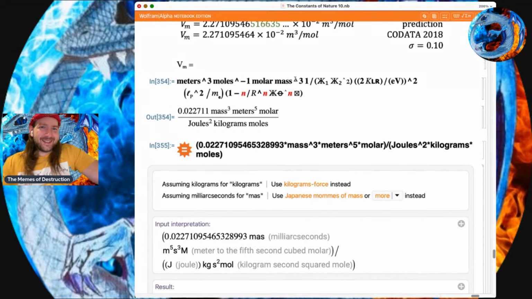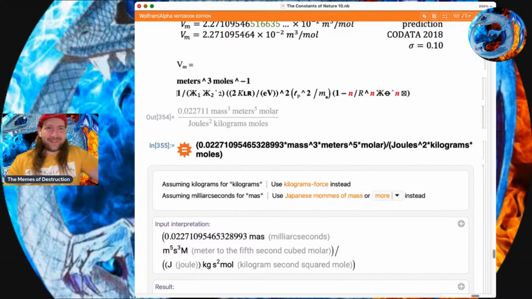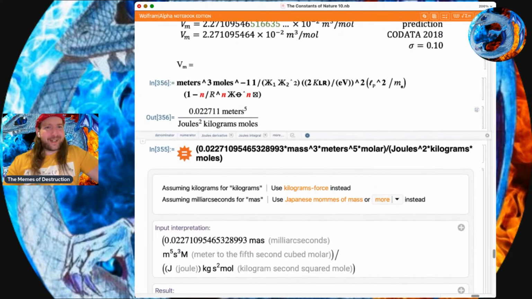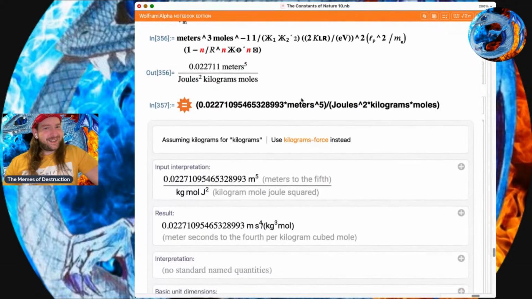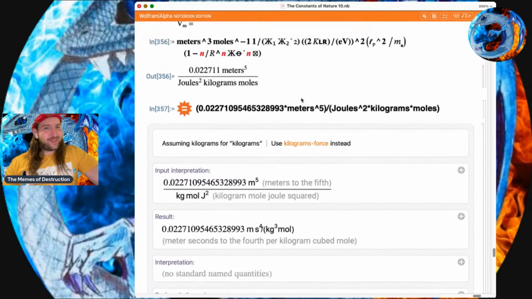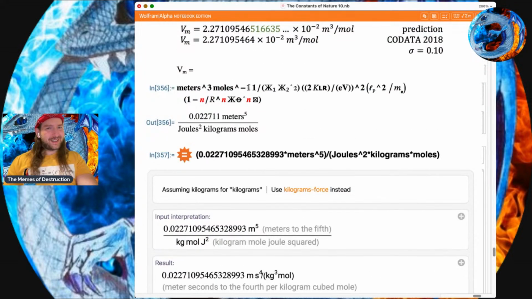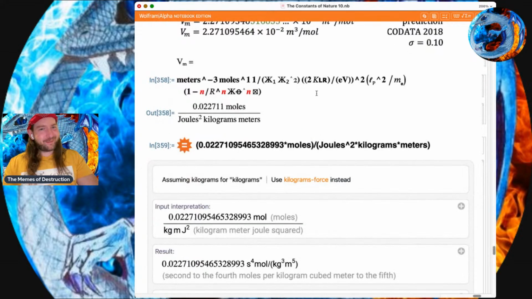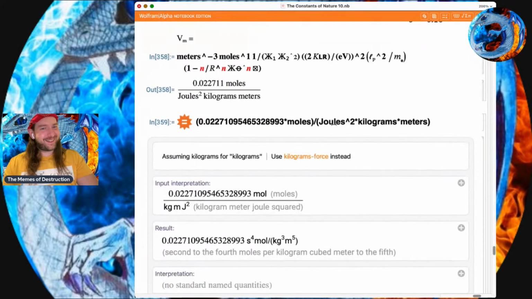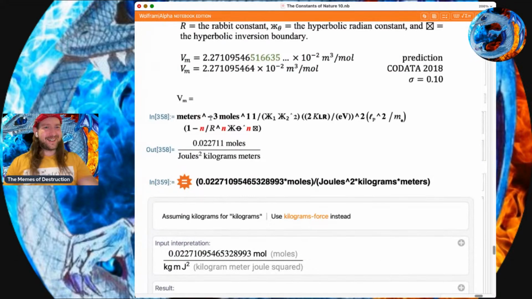Hold on. Before we go to the molar mass, let's stick with meters to the moles, because those are the actual dimensions that we are trying to figure out here. Okay. Nope. Alright. So let's try swapping those dimensions. There's only so many types of permutations we could do to try to make some sense. Okay, so let's get rid of that.